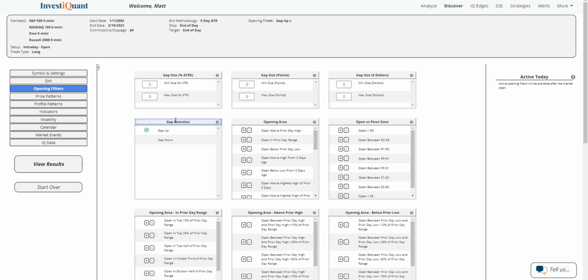gap up and the gap direction. Now there's several different ways to look at where we are opening today, as we're currently starting to push above yesterday's high. That may be worth looking at. We're starting to get kind of sizable on the gap actually at the time of this recording, so I don't know exactly where we're going to be opening at, so I'm just going to keep gap up as the direction.